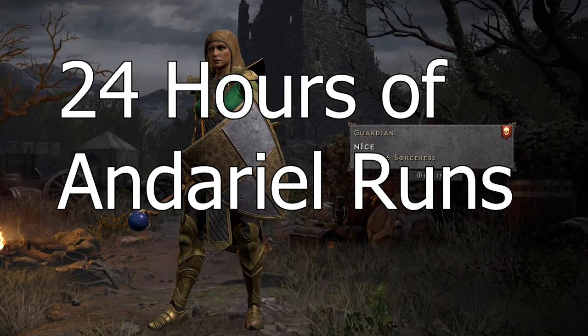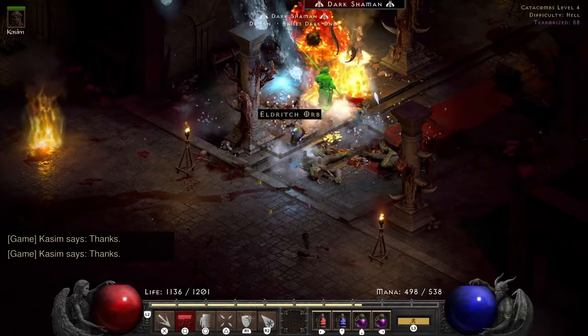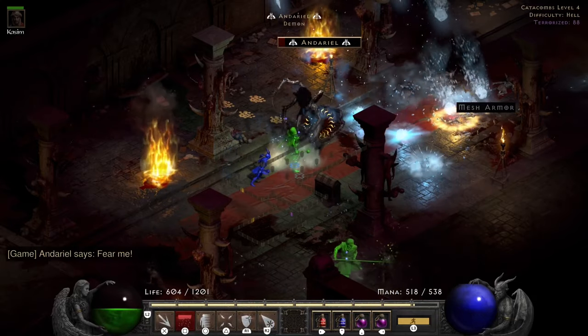I did 24 hours of Andariel runs, so let's see what I found. First off, we start off with obviously a Blizzard Toss. I find an Eldritch Orb, this can be +3 to the skill, so +2 is kinda sad.